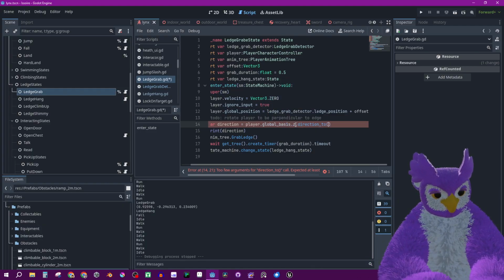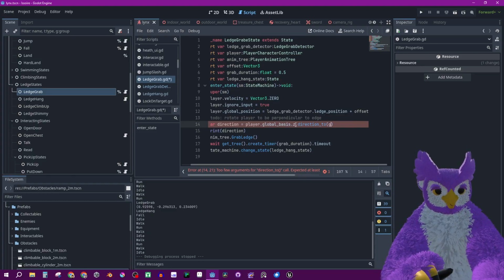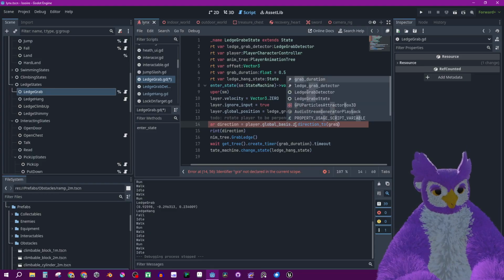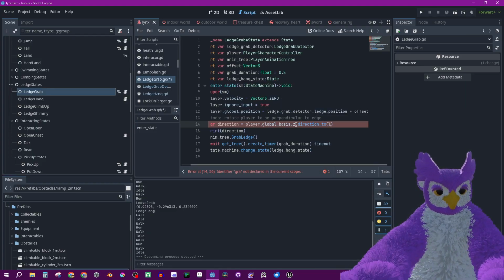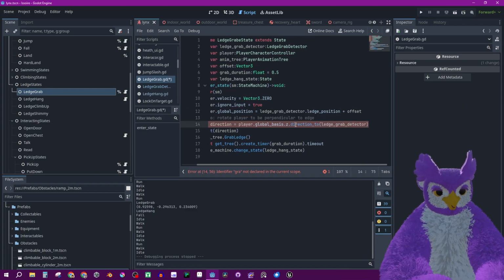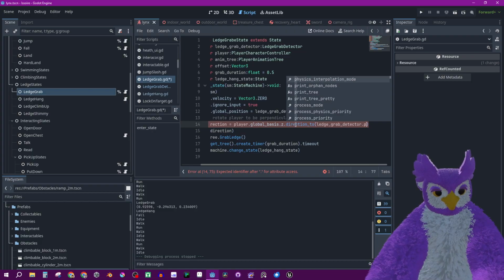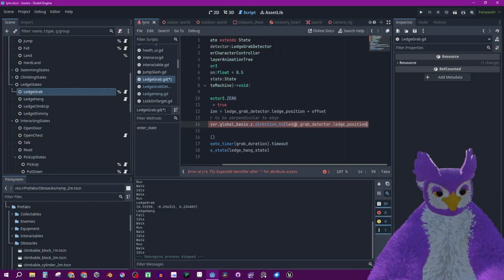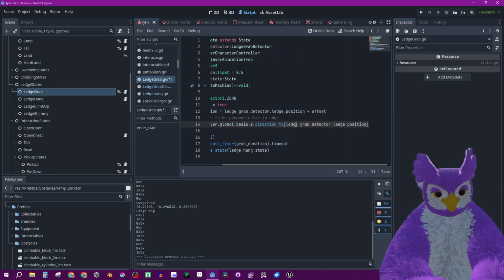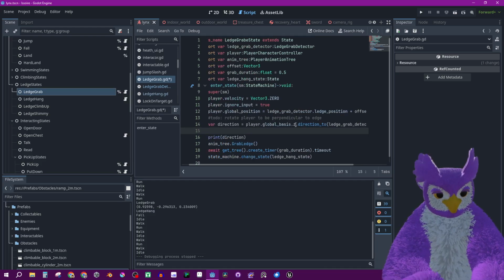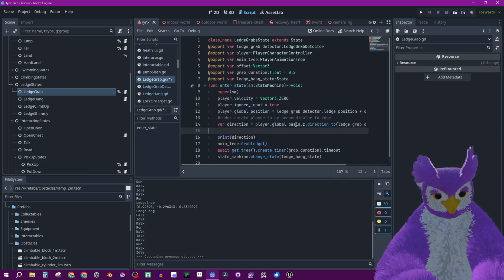That direction to grab detector dot ledge position, and then we'll just print that for now.